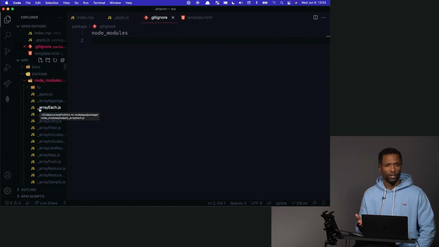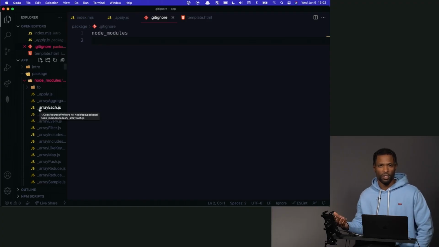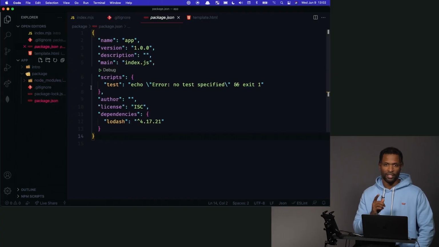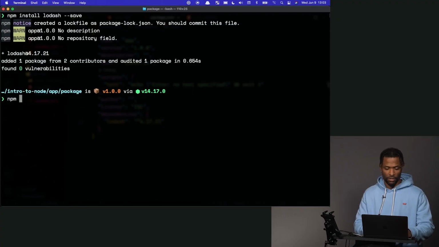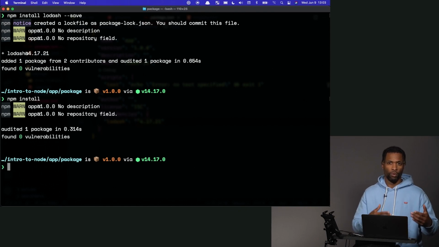So how does someone on your team, or another machine on the CI somewhere, know what modules this app needs if you don't check it in? How do they know to get that code? Well, that's where that --save flag came in. When we did the --save, we told npm to save the name of these dependencies into the dependencies object in the package.json with the current version. So when anyone else pulls this down from GitHub, minus the node_modules folder, all they have to do is run npm install with no arguments, and that's going to look at the package.json to determine what packages need to be installed, and then they will be installed there.